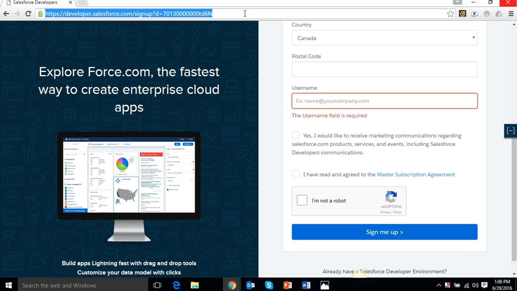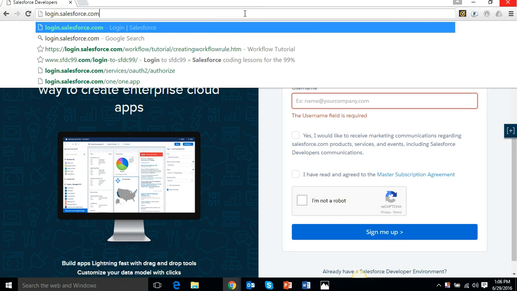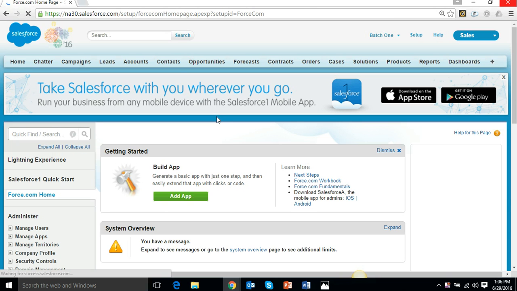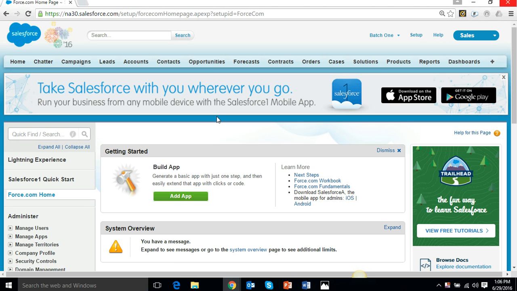Once we have done that, we will be logging into Salesforce as a system administrator. I've already created one, which I will show you now. Once you submit the request, you will be sent an email via Salesforce to your email address, where you need to click on the link to activate your developer org.